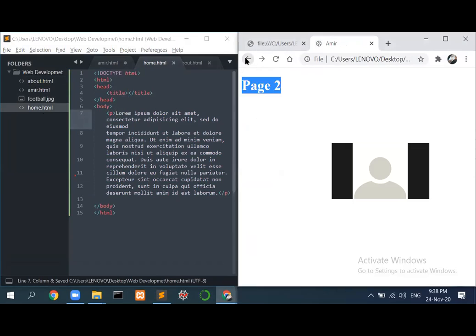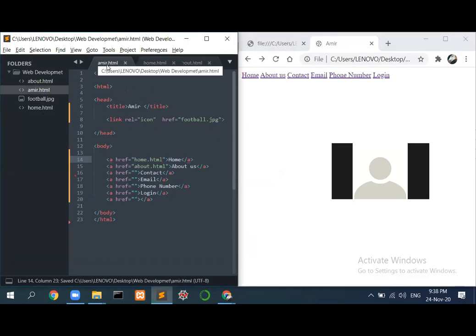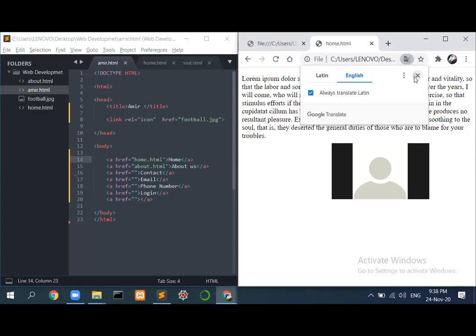And if I go in my main file and click home over here, yes, I didn't save this, so therefore I didn't get redirected. I refresh it, I click home over here, so I'm coming to my home page.